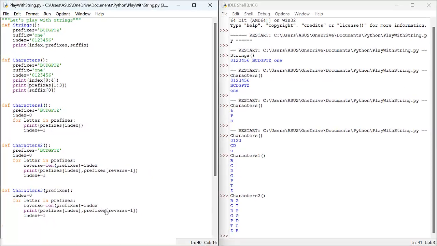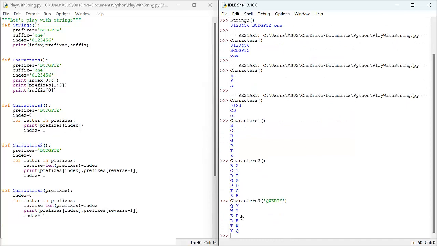So let me call this function character 3. So I need to input a string argument. So any string will do. So let me type QWERTY and then press enter. So it prints QWERTY and then reverses the order for us.